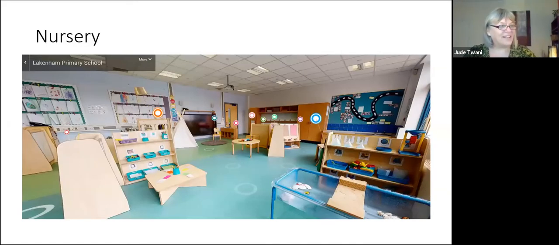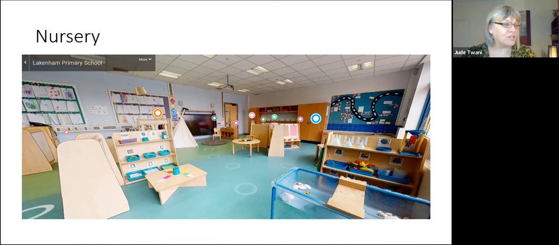So here we go. This is taken from our website, and this is the overview of our nursery for our three-year-olds. It does look a little bit sparse at the moment because it was done during lockdown last year. But those little blobs are places that you can click on so that some statements come up about what they would do there. And the circles on the ground are places that you can go and visit. It's a bit like when you see a virtual house when you're buying a new house. That's what our nursery looked like.